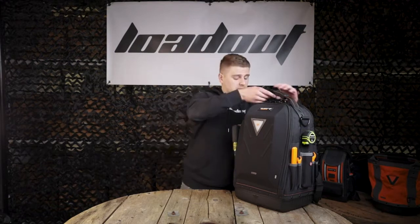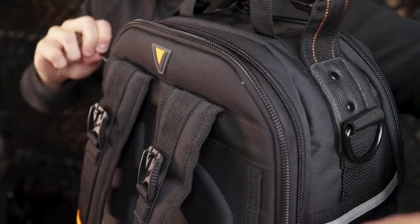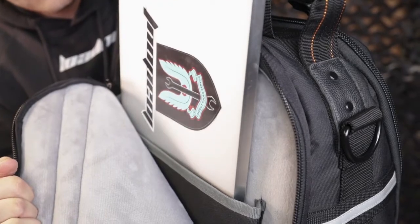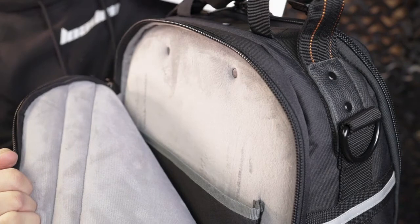The other thing, which is a potential con, is the laptop panel. Now, if you run a laptop, that's brilliant. If you run a tablet, or you do your testing or your certification on a little iPad, or you're a project manager with a full-blown 15-inch laptop, that's perfect for you. That's great, and it's completely tailored to the way you work.